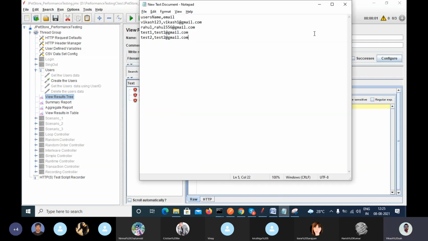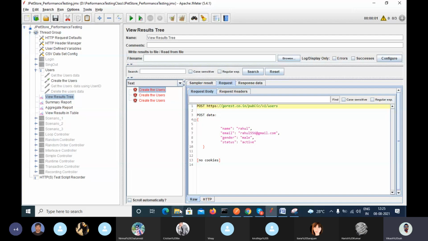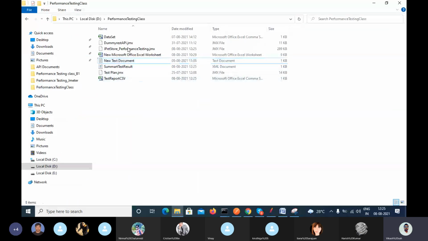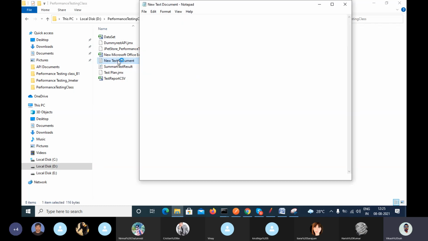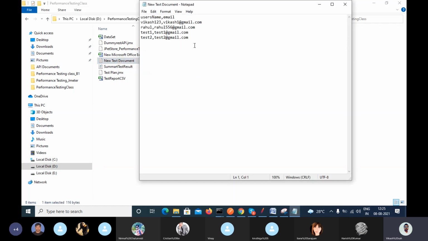Before that, I want to show you that file. I have changed the Excel CSV file into a Notepad file here. Using Notepad, you can also create the variable and assign the value. Right now you can see I am using username and the email ID.